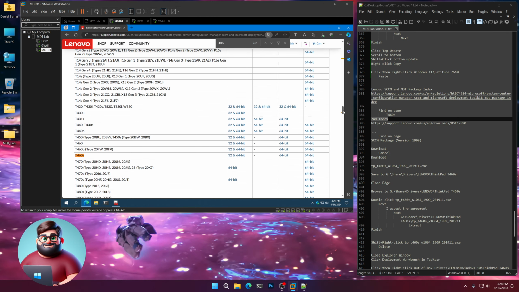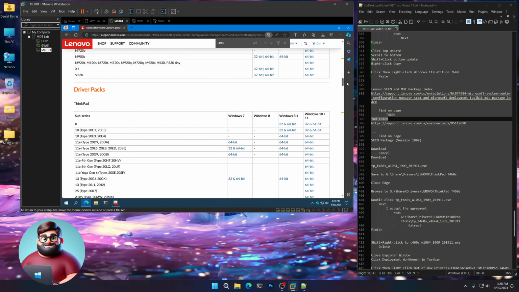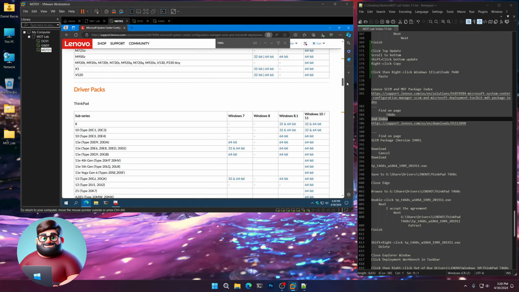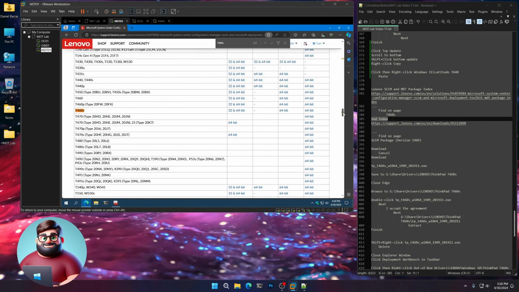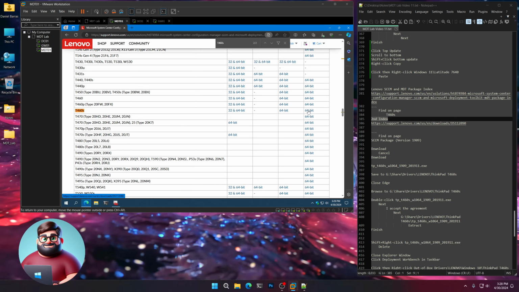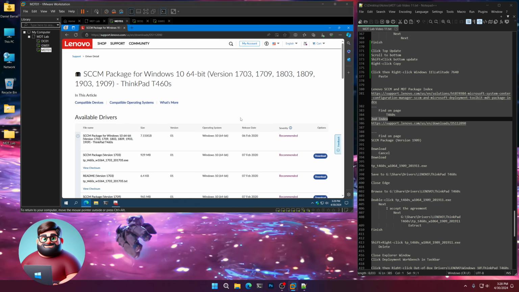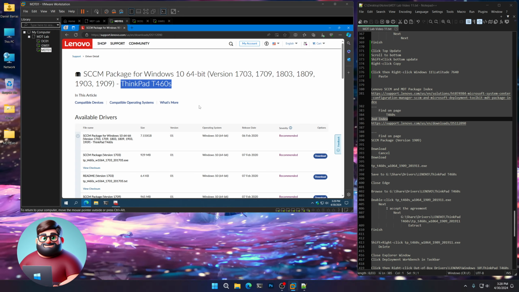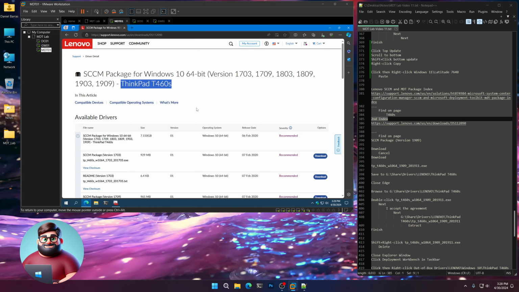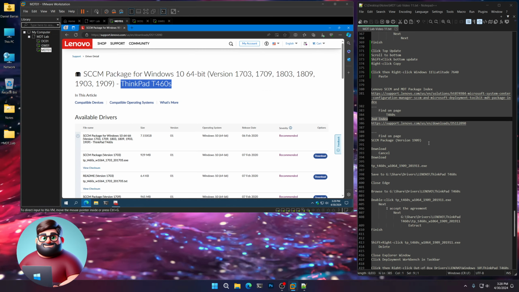Okay. If I scroll up a bit, you can see Windows 10 and Windows 11 are on the very far right, okay? So just scroll down until you see that again. There it is. And we're just going to click here, 64-bit. Now remember, this model, Ahmed, only supports Windows 10, not Windows 11. So we're going to get the newest Windows 10 drivers.